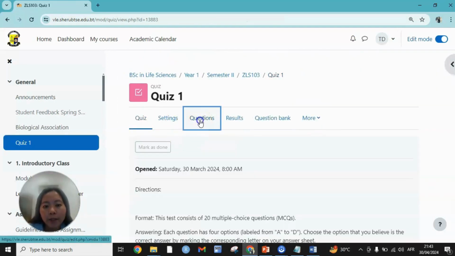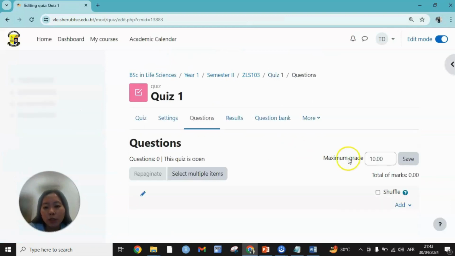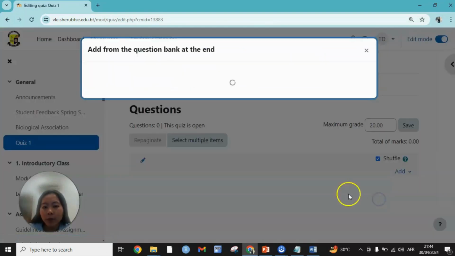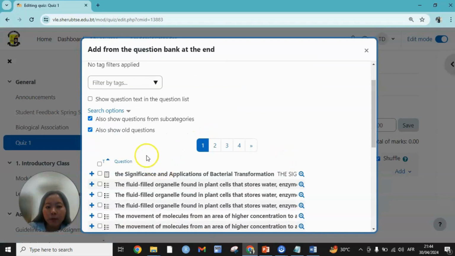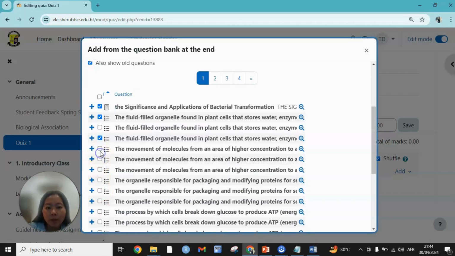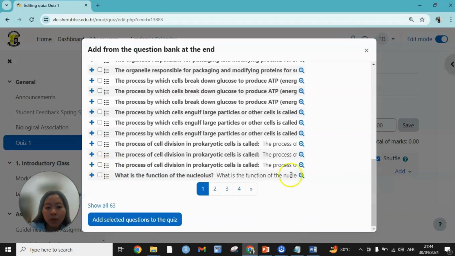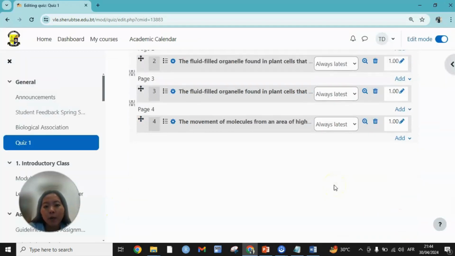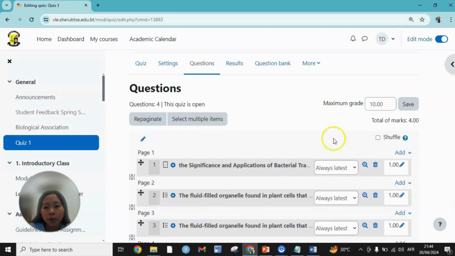Now let's go back to question and add the questions from the question bank. So we can choose what questions we want from the question bank. So let's choose the question and click on add selected questions for the quiz. So this is how we import the questions from the question bank.